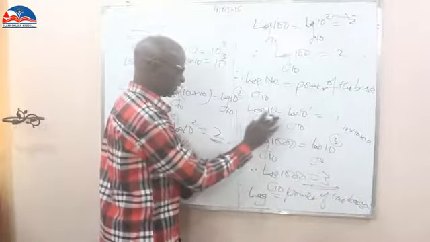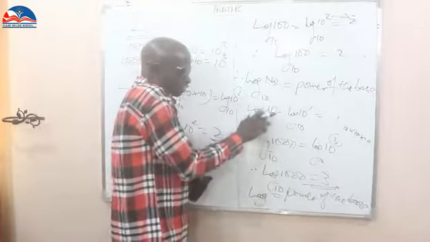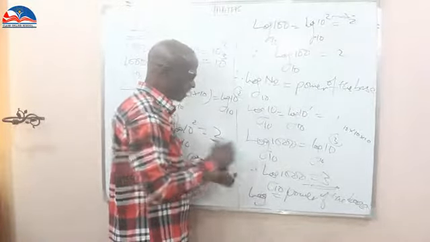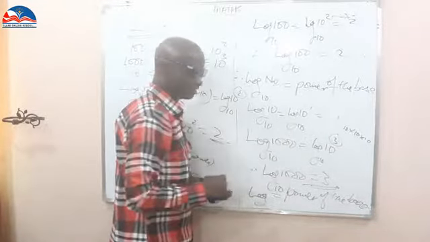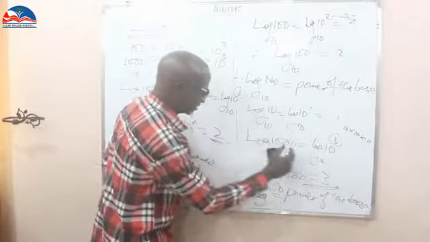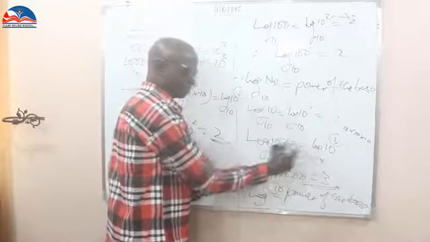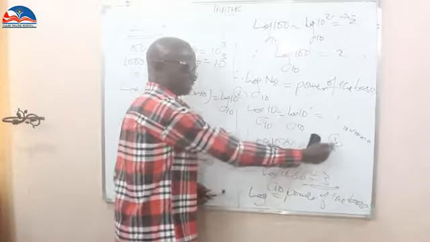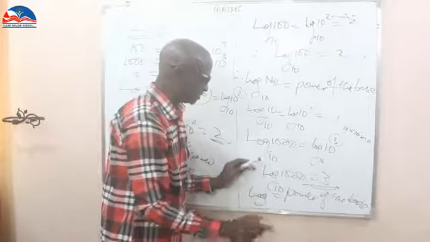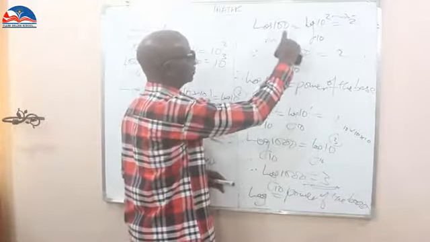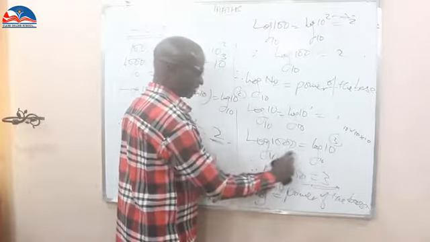In the same way, if you say log of 10 in base 10, how many times am I going to multiply the base 10 to give me this 10? It's once. Now, log of 10 in base 10 is 1. Also, log of 1000 in base 10 means how many? In fact, count the number of zeros without the decimal point. Here, how many zeros? 1, 2. That was 10 to the power 2. Here, 1, 2, 3. 10 to the power 3.